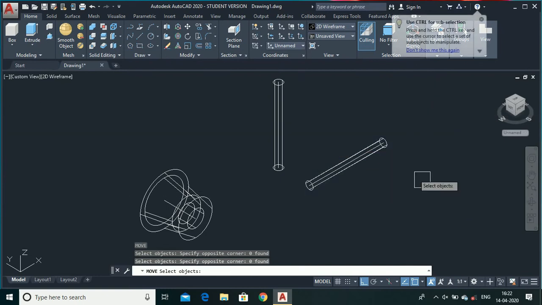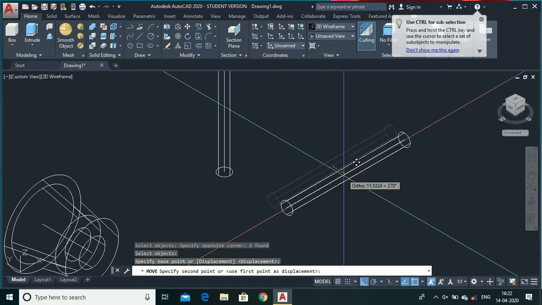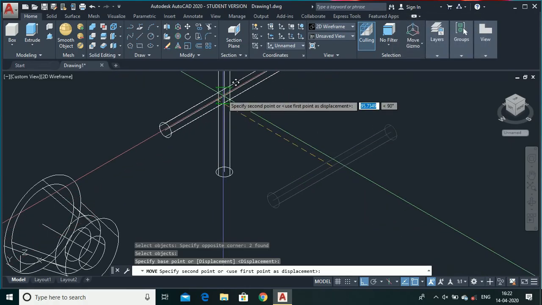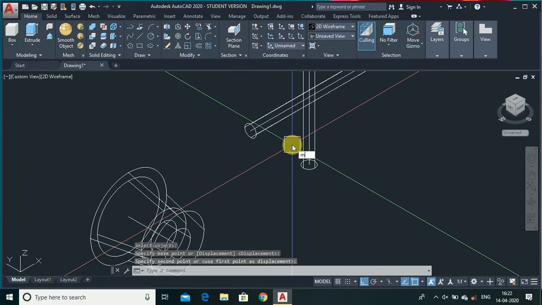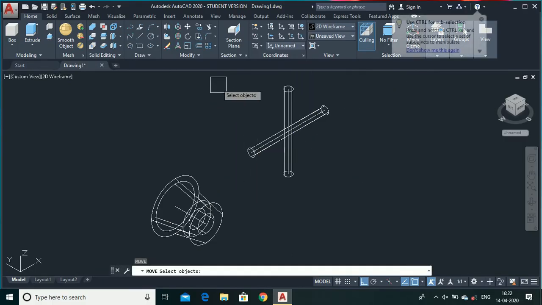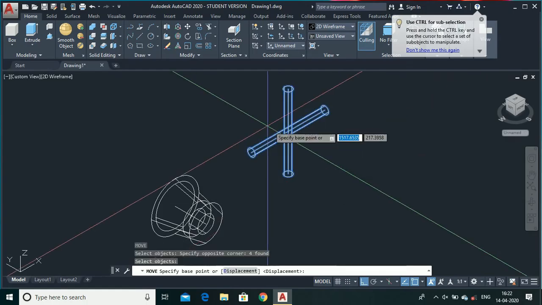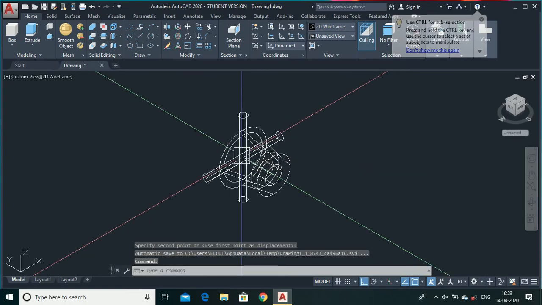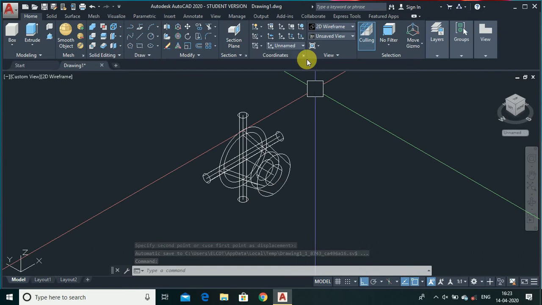Select the object and press enter. Select the midpoint and move it to this midpoint. Now here we should not draw a line. There is a line already. So select the object, press enter, select the midpoint and move it to this line. Now we can easily remove that.